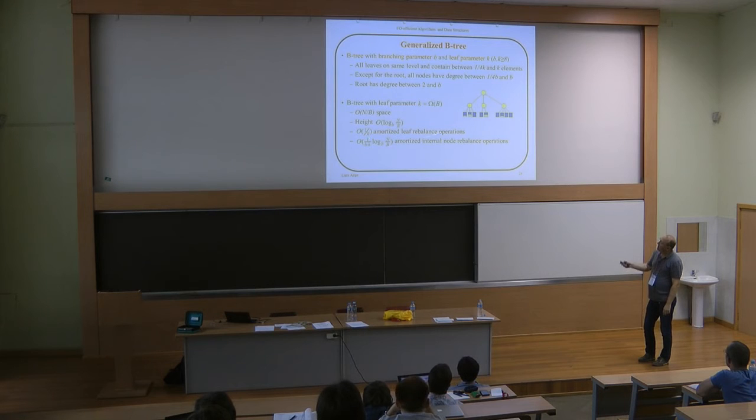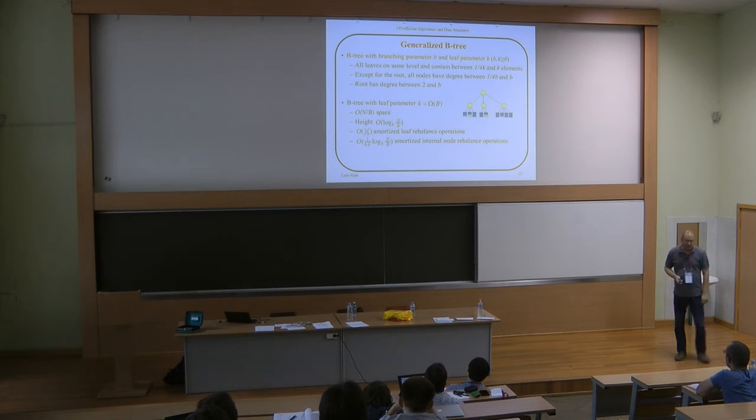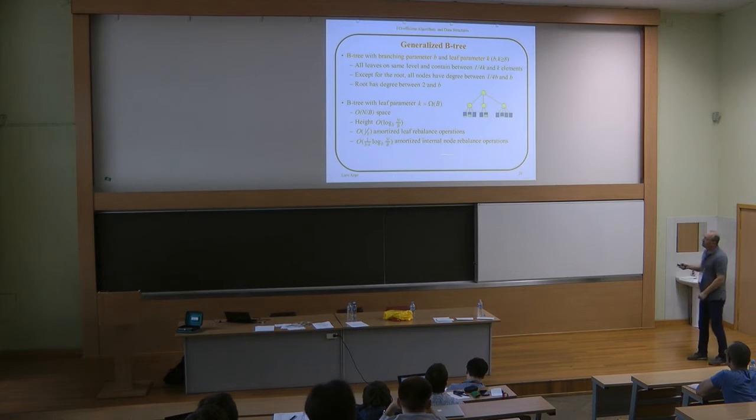It says 1 over K, which is the leaf parameter. And then it says 1 over B also. But that's because I just make the same argument one level up. And then that can travel up. It's not really so important. You just got to know that I can later on claim this and use it. That's all. This here just says that the number of rebalancing operations I do is 1 over the leaf parameter and 1 over the degree parameter times the log, the height of the tree.